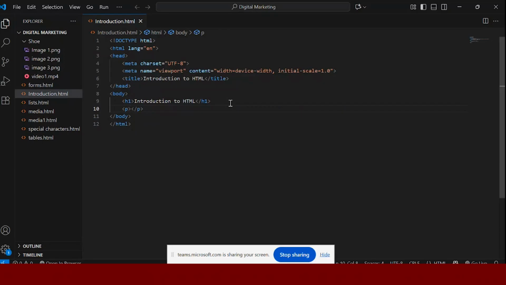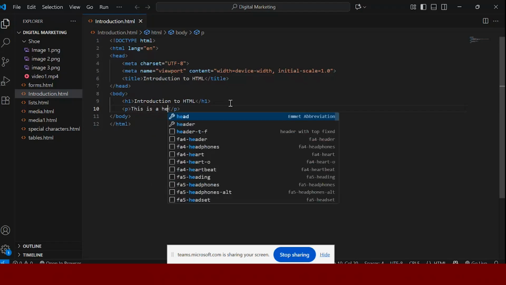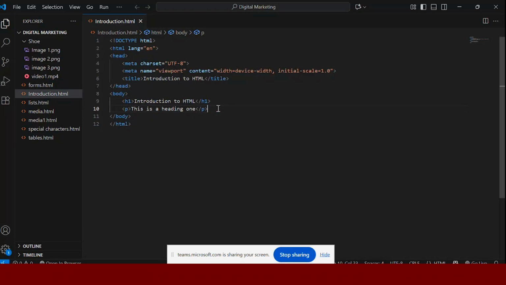Under it we have a paragraph. So let's say this paragraph is something like this is a heading 1. And then under it we have an h2. So instead of writing something fresh, I'm just going to copy this here.